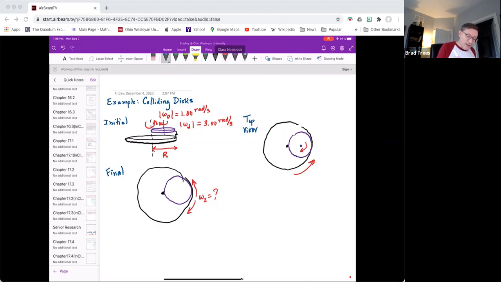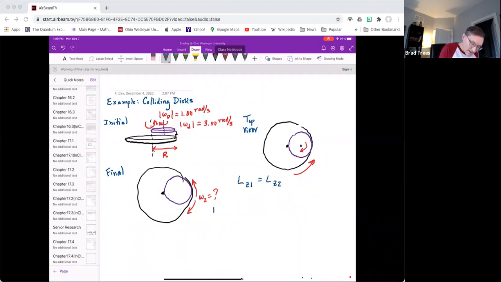Because I have a collision, but with rotation, we're going to use conservation of angular momentum. I'm going to take the z-axis to be coming straight out of the screen towards us. So LZ1 must equal LZ2, or LZ initial must equal LZ final, if you want to write it that way, where LZ1 refers to the angular momentum about the z-axis before the collision, and LZ2 is the angular momentum after the collision. And then I'm going to write down symbolic expressions for those angular momentum values.